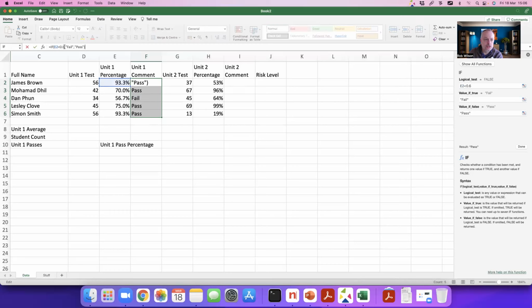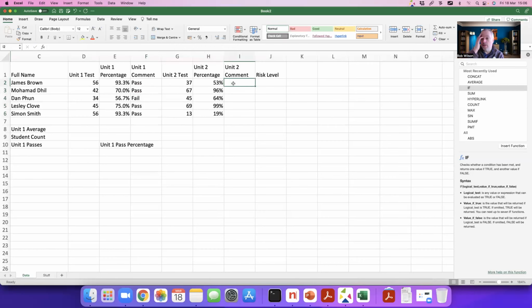So that, as you can see here, has three parts to it. You have an if, open brackets, so these functions all have brackets, open and close. It has the condition, and then it has the true text, and then the false text. So basically we need to be more than or equal to 60% to get a pass. Maybe you want to give three comments. Now this gets a little bit more complicated. If that was a struggle, just don't worry for a minute. At least you've got something simple you can do. But maybe this will make sense.